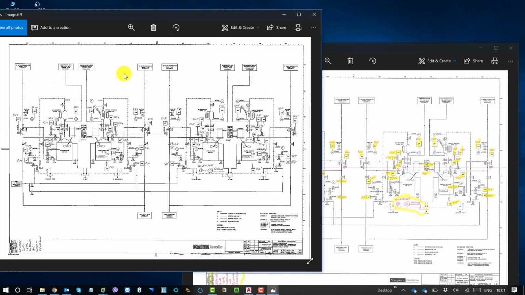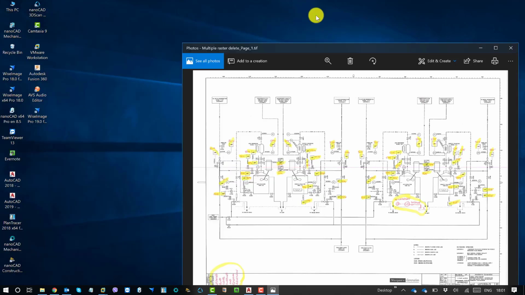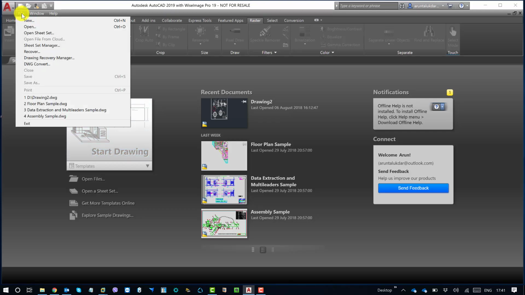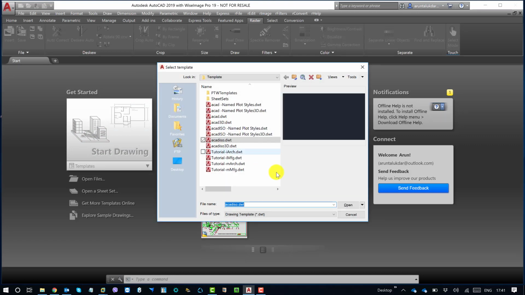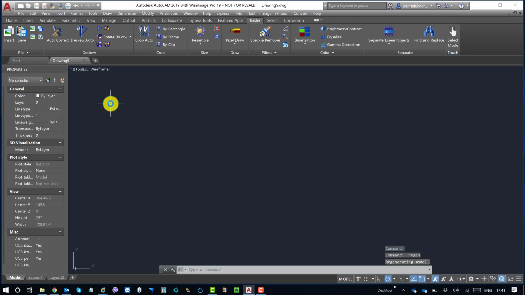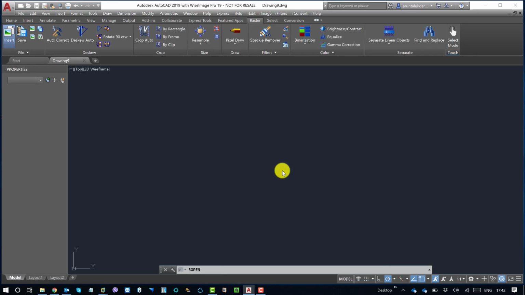In our case we will work using this image. Go to new again and open a new metric environment. Now if I go to file and open, this was the image I was working on, which I exported.